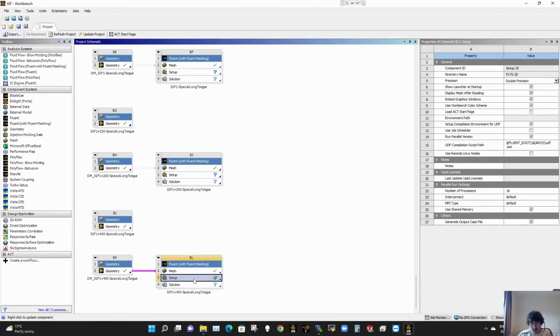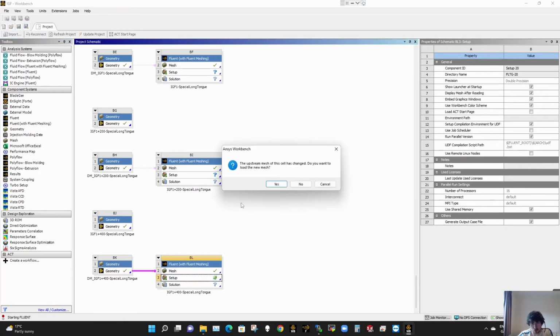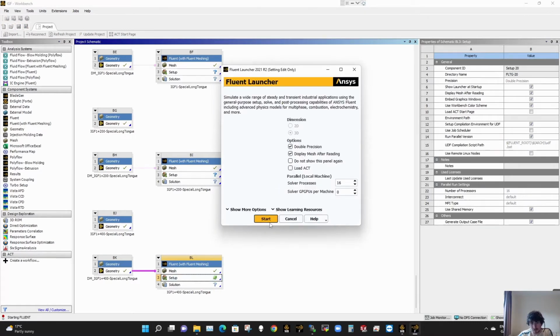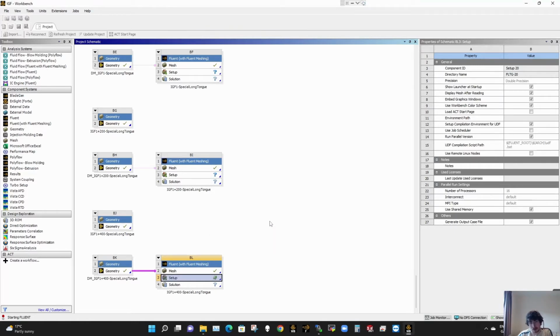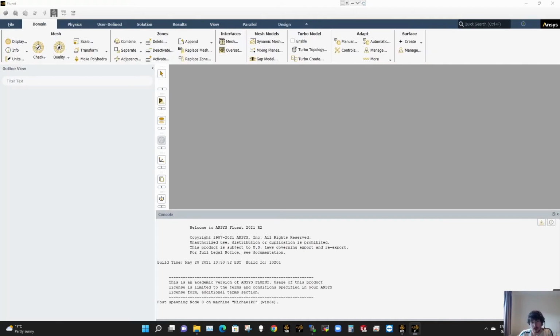And once that saves, then I'll just hop straight into the setup. So there is an option while you're in there to switch to the Fluent solver after you finish the mesh, but you shouldn't do that. You should come out to the main workbench here and save it before you go back into the setup. So I'm going to just let that load in, and I'm going to talk through all you have to do when you're doing as I am here.